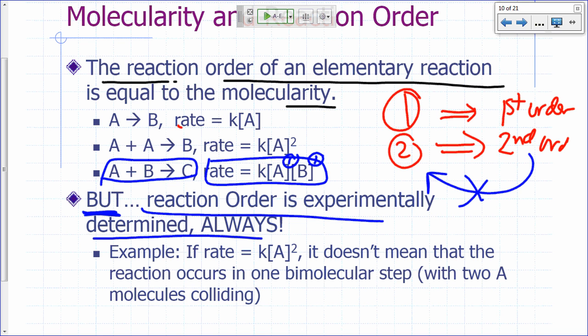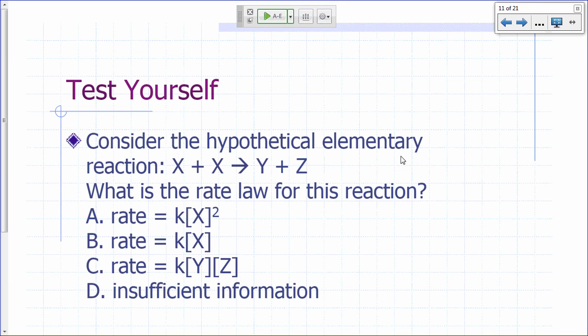In general, like I said, if it's just a one-step reaction, molecularity will tell you what the rate law is. But if it's a series of steps, then there's something else you have to do to predict what the rate law is going to be. And whatever prediction you make should be consistent with what you measure in the lab. Okay, so if I say the rate law is second order with respect to A, it doesn't mean that it's an elementary step, that it's a bimolecular reaction. It could be, but it doesn't have to be. So we're going to illustrate that with a few simple mechanisms, okay?